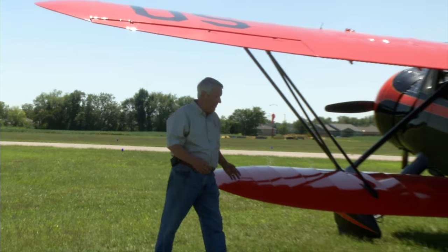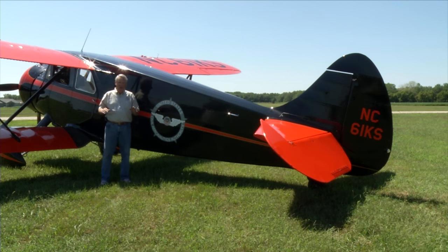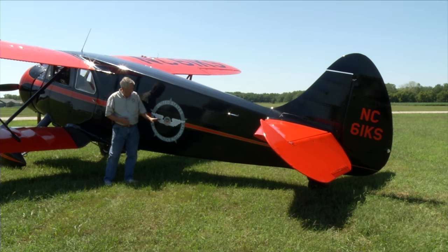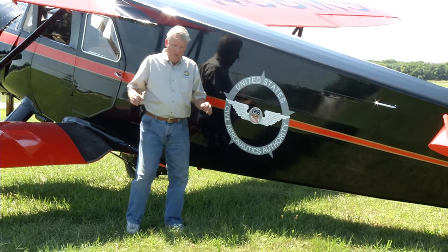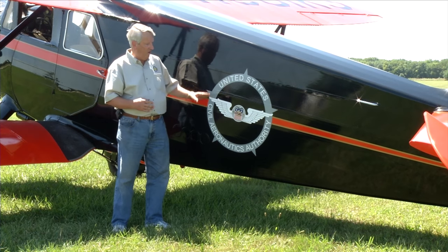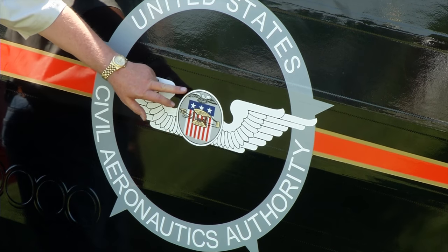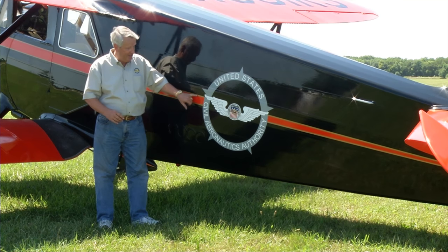We had a lot of fun researching the insignia that the Civil Aeronautics Authority used on their aircraft. We found old black and white pictures of hangers full of CAA airplanes. The Smithsonian helped us a great deal by providing information on what was in the center of the circle — it's a bar and shield with a right flyer under a bald eagle. Getting a picture of the entire seal was almost impossible; we pieced it together with some grainy photographs. We ended up painting the seal on — there is no vinyl anywhere used in the seal. My friends at the Smithsonian now have a high resolution copy, and this is their official 1939 CAA emblem. Take note of my $7 gold stripe leading into the seal.